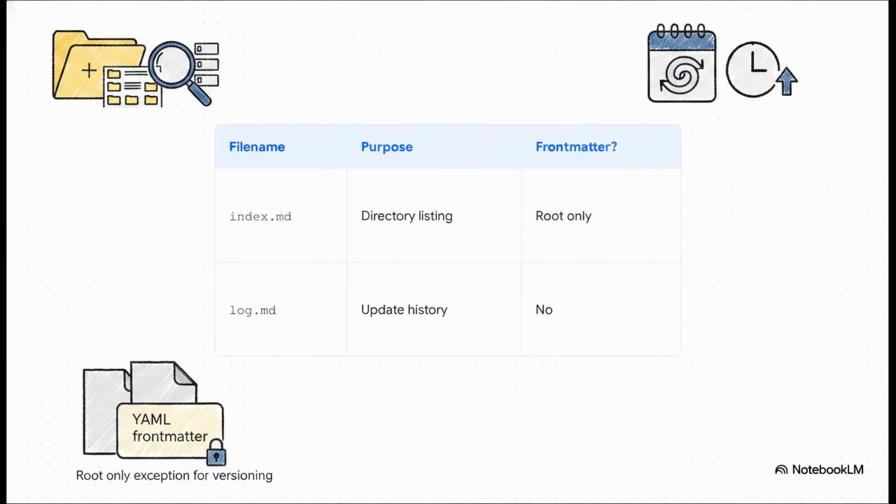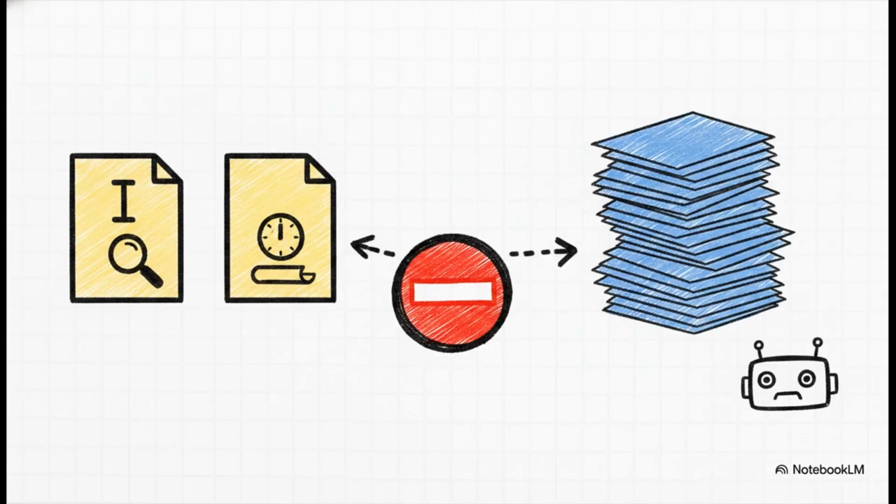Notice that, as a general rule, neither of these should contain YAML frontmatter, with one highly specific exception for versioning that we're going to cover in just a second. This brings us to a hard and fast structural rule for any OKF builder. Index.md and log.md must not be used for general concept documents anywhere in your hierarchy, period. If you have a concept about logging, name it something like system_logs.md. You have to keep those reserved names entirely clear so consuming agents don't just break when parsing your bundle.